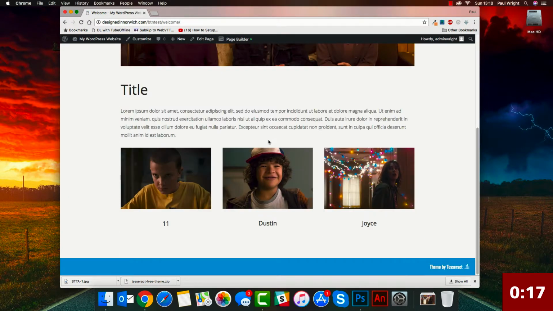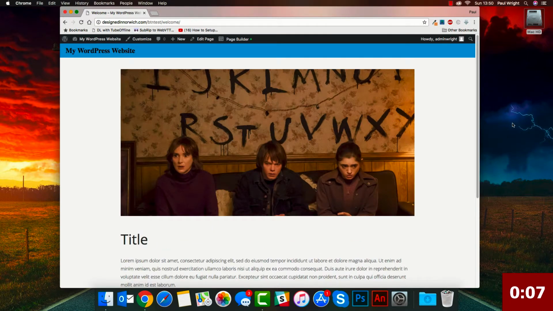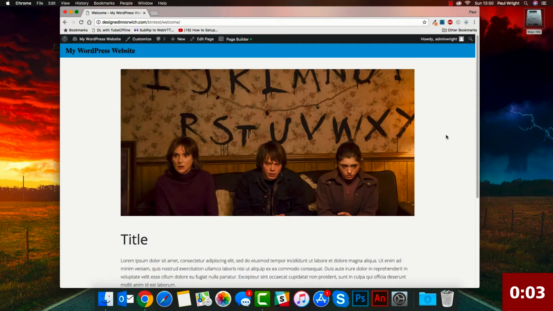And there you are. We've got our first landing page. We've got our banner, our title, our introduction, our 3 images. Nice. So there we go. We've got our landing page. Nice. In the next session, we're going to look at building pages, linking to them, doing menus and responsive content, all that sort of stuff.